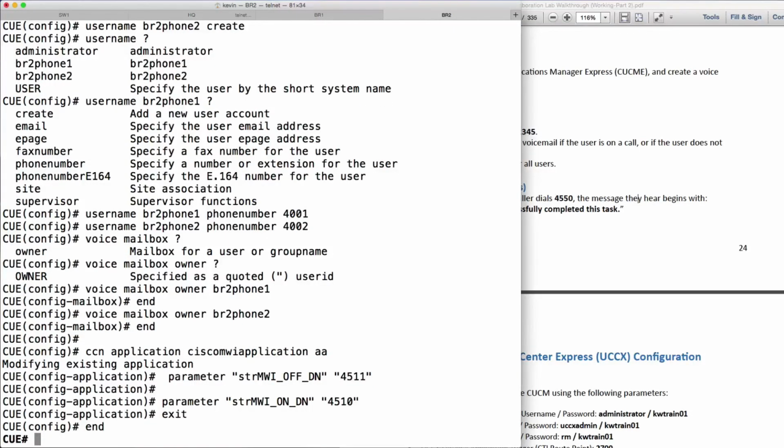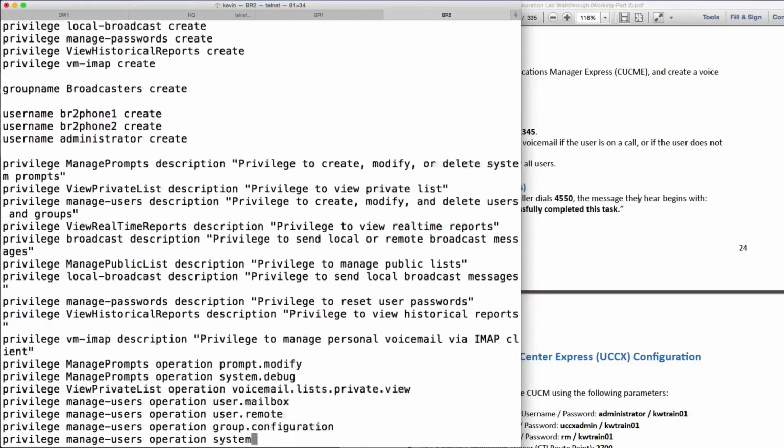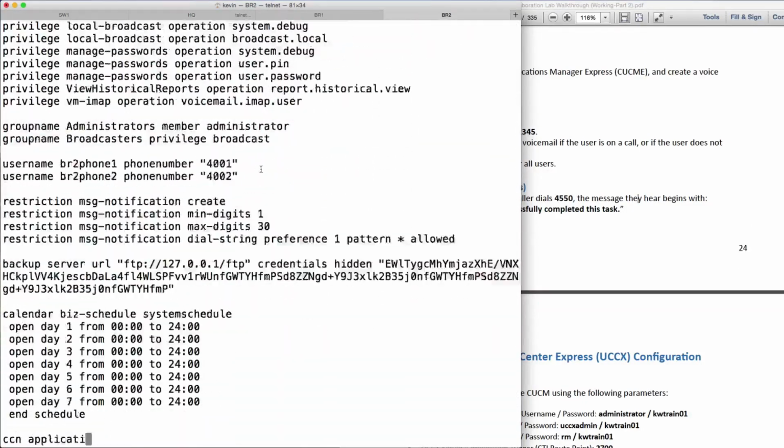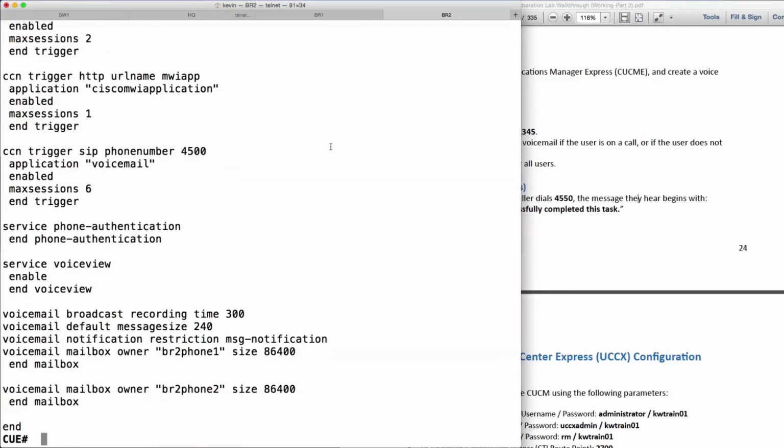Now let's use our existing configuration as a guide once again, so we don't have to completely become a master of this somewhat foreign operating system. We're going to create an auto attendant trigger very similar to the way that we created a voicemail trigger just a few moments ago. Remember when we set up this trigger just a few moments ago? We're going to do something similar to that.